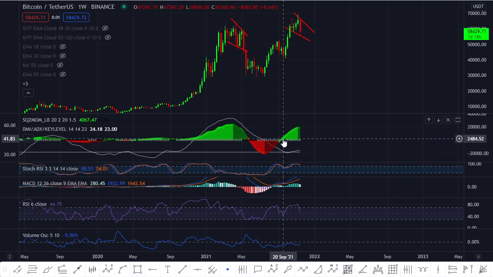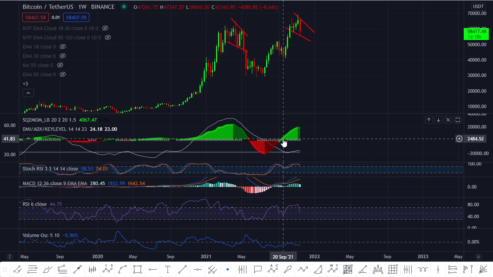So it's just perspective. I'm not going to try to scare you guys. I don't want to really scare anyone, but I just want to give you that different point of view to all the TAs out there, because I know YouTube is full of either perma bulls or perma bears. I just want to give you an unbiased look at the charts with both scenarios in my opinion.